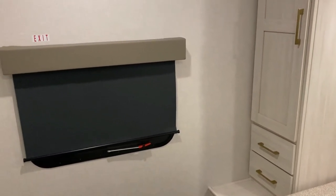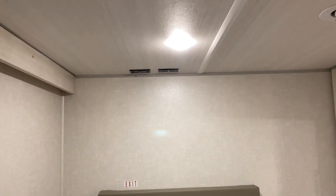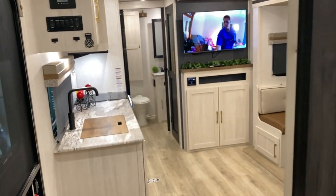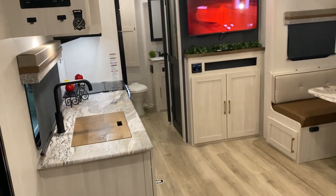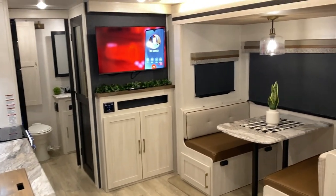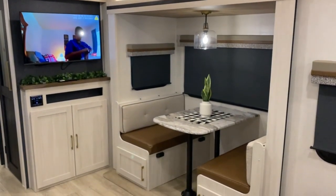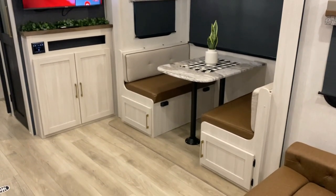There is also another place to hang a TV in the bedroom if you wanted to, with your connections up top. Last but not least, there is a sliding door coming into the bedroom from the living room area. That will conclude our walkthrough of the Surveyor 252 RBLE. I appreciate you guys watching — if you have any questions feel free to contact myself or Henry at 866-338-9845. Thank you guys for watching and have a great day.